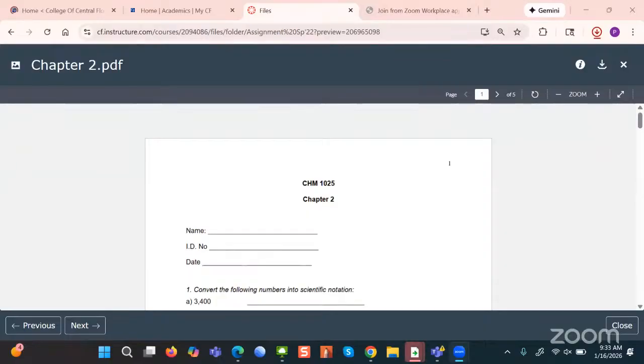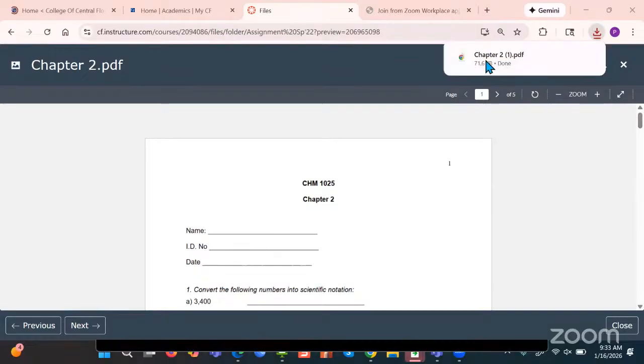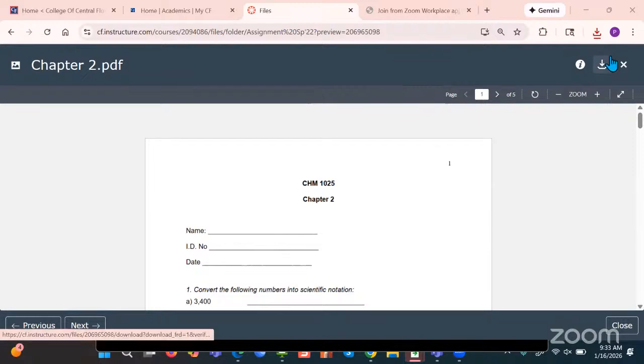I promised you that I would bring copies of the assignments. Unfortunately, I was not able to do that because of some issues with my desktop in my office that IT folks are currently working on. That makes things a bit more challenging for me, but I'm going to try to work through it. So the assignment for chapter 2, I'm going to bring up here. Let me just download it from here.